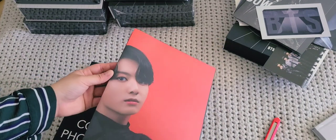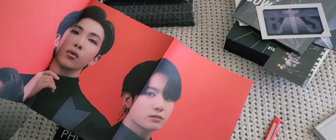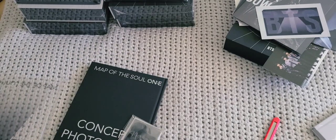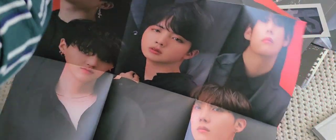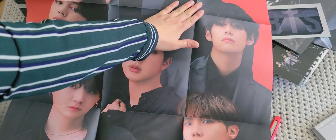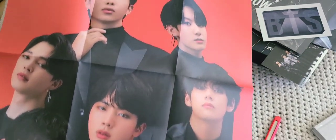Okay, and then again, ooh, okay, so this is the colorful version, I assume. Yeah, wow, look at the red background, guys. Oh my gosh. Okay, this one is the one, guys. I love this poster. Oh my god, I really want to frame this. But why is it full like this? They look so amazing and so good, guys.